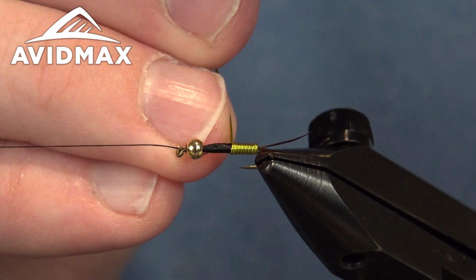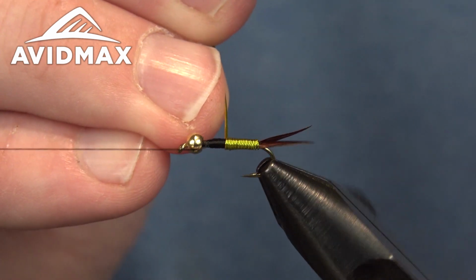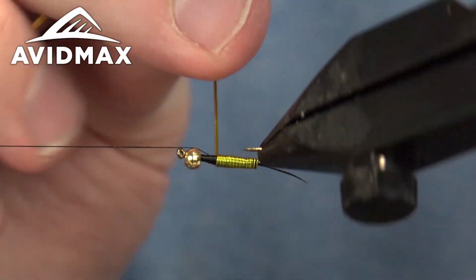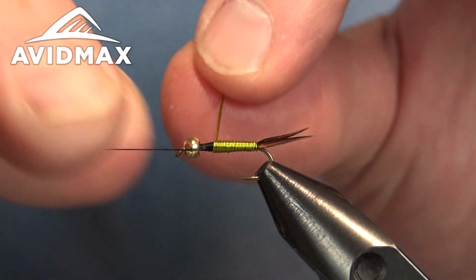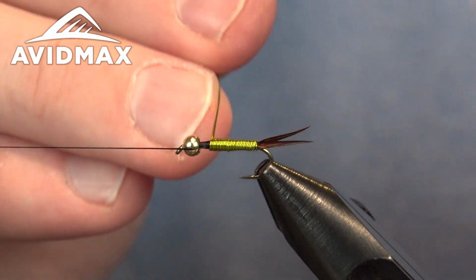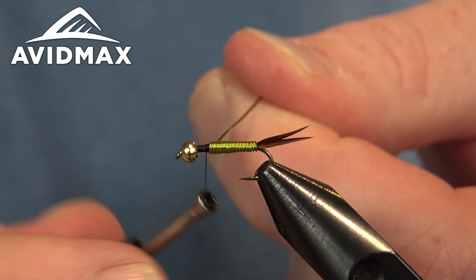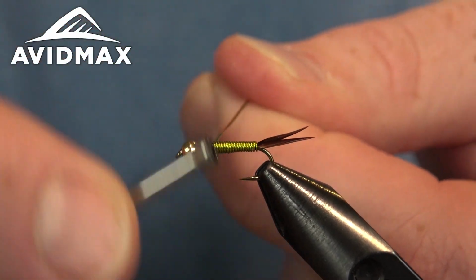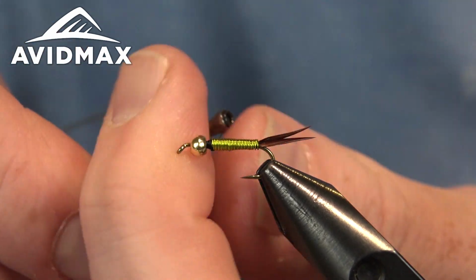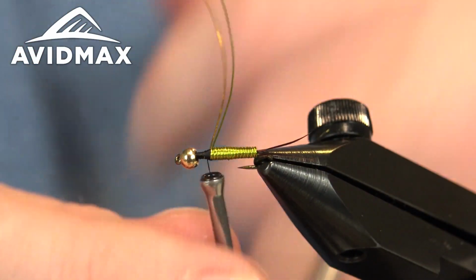If you had any bumps in your thread, that's where you would see some gaps in your wire as you were going. UTC is great for this because it's so flat. Makes it somewhat easy. And once we get to where our thread's hanging out at the start of that thorax region, we'll capture it off. Walk our thread right over top. And then we can break off that extra wire.